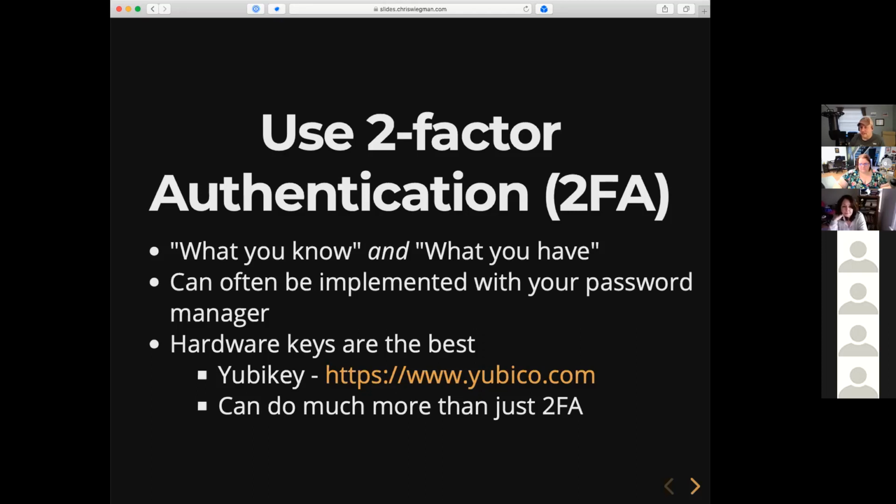I say YubiKey is probably your best bet here, and it can do more than two-factor, or other kinds of authentication. But make sure you're using that Google Authenticator method. Save it with your 1Password if that's the easiest for you. Just use something besides passwords alone to make sure everything's secure for you.